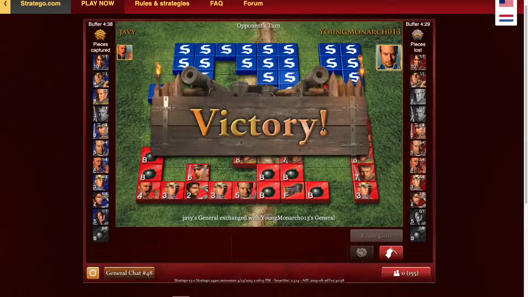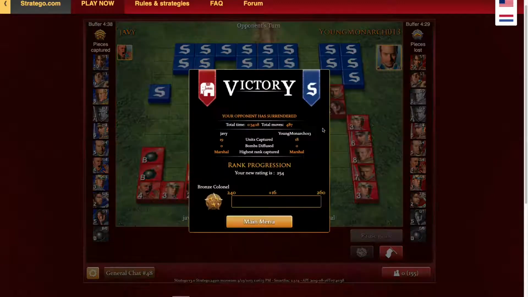Okay, that was very strange. So why would he surrender there? I don't know, because the opponent chose to move the general between my general and my colonel, just asking for an exchange, which is very strange.